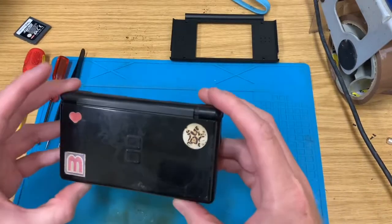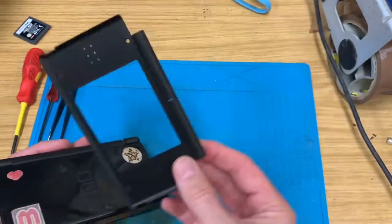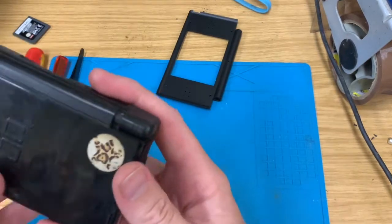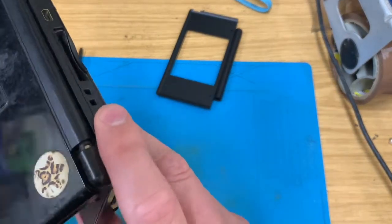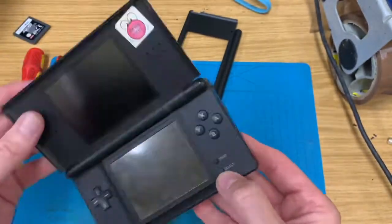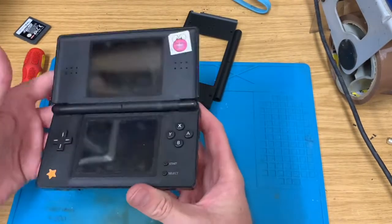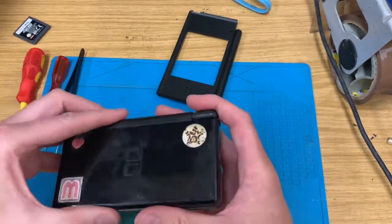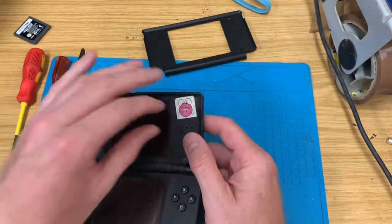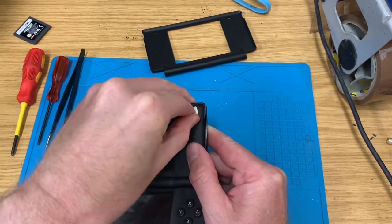Right, hello. Today we're going to be replacing the plastic bezel on a Nintendo DS Lite. As you can see here, the hinge has been snapped, so the lid's all floppy, and that's not really in a sellable condition. So we're going to take this apart, swap in a new piece, and put it all back together. So let's get started.